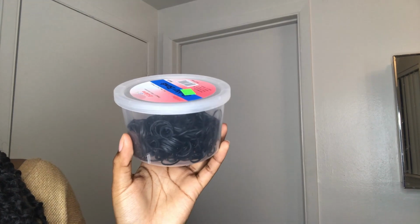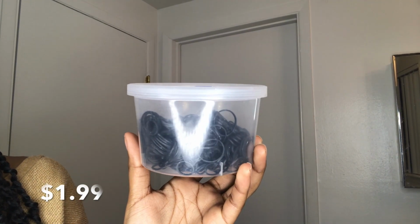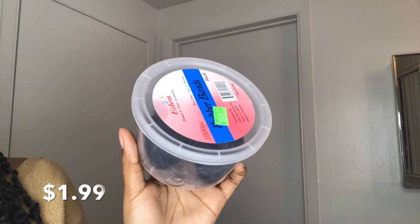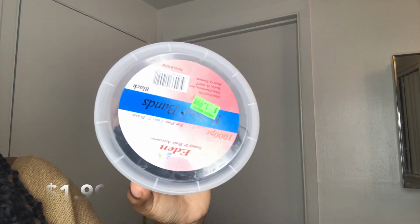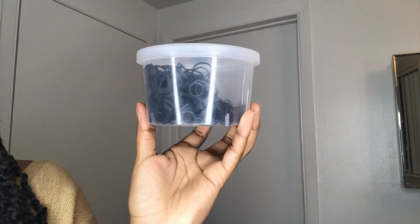You will also be needing a container full of rubber bands. This one I got from the beauty supply store, which was $1.99, and I feel like that's real affordable. As you can see, a lot of rubber bands comes with it, so I feel like the price isn't bad for the amount that you get.